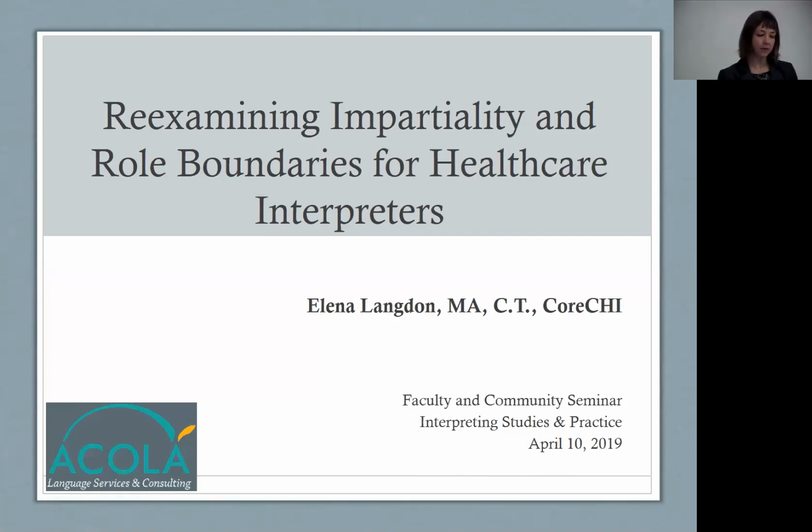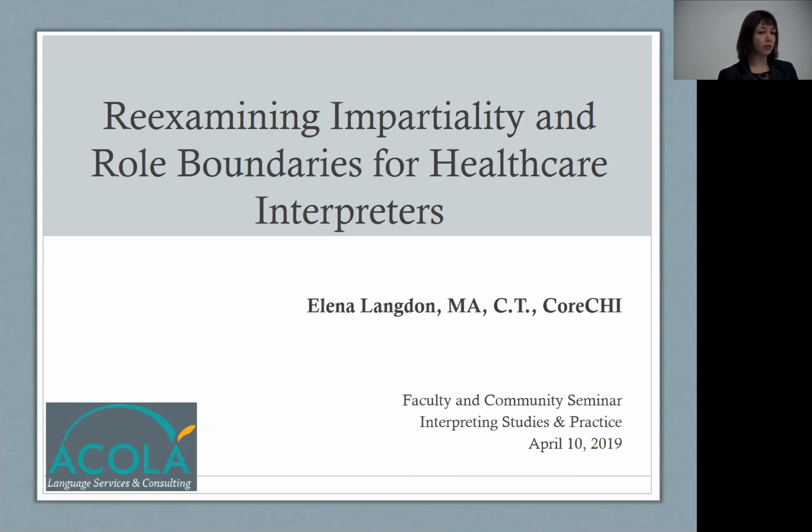This is a topic that I've talked about before, and it came up mostly because when I was working at Bay State Medical Center here in Springfield, Massachusetts, supervising the Department of Interpreting and Translation there, we had annual exams for our interpreters to make sure that they were keeping up with learning and abiding by the standards of practice for healthcare interpreters. And two of the standards that they most struggled with were role boundaries and impartiality. So it was always on my mind that this is something interpreters need more training on, ongoing training aside from the basic training that they get when they first study it.